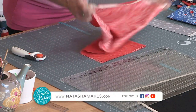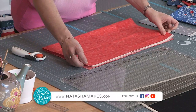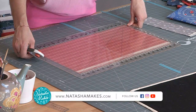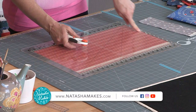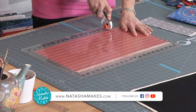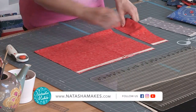So again, I will cut the fabric in the same way. So I will take my selvage and I will fold, and I will put this on here. I will line it up along the bottom there. And just when I'm doing this, I'm just having a look down here. This is my 0, and I want to make sure that even when that fabric is folded, I've got just a little bit left over there. And on here, I just want that 3.5 inch. And there it is, done. Quick, easy, done. Brilliant, love it.